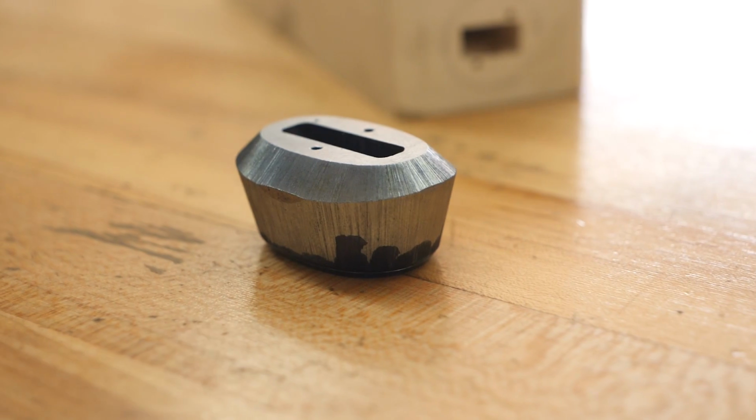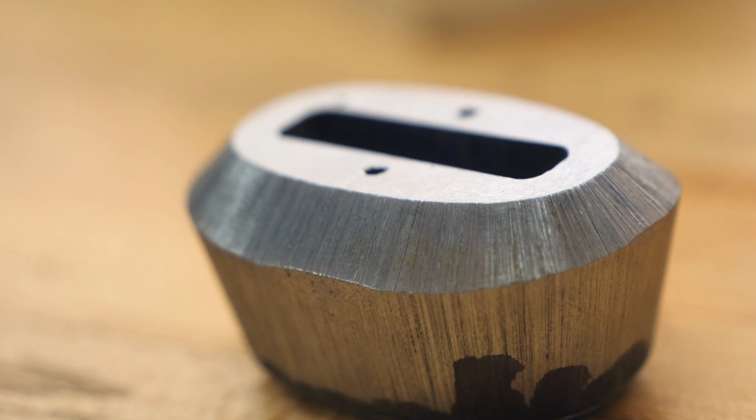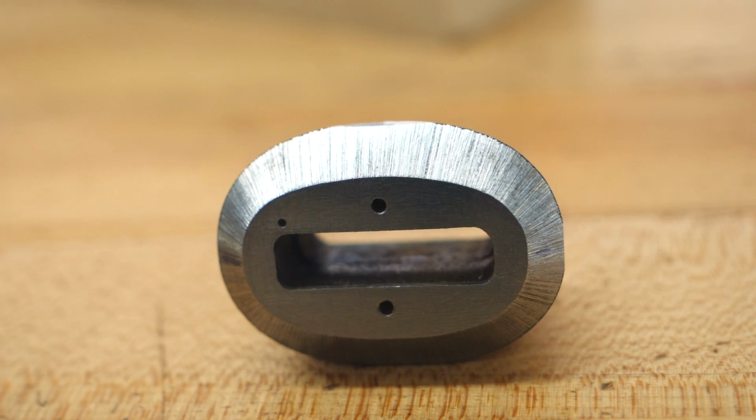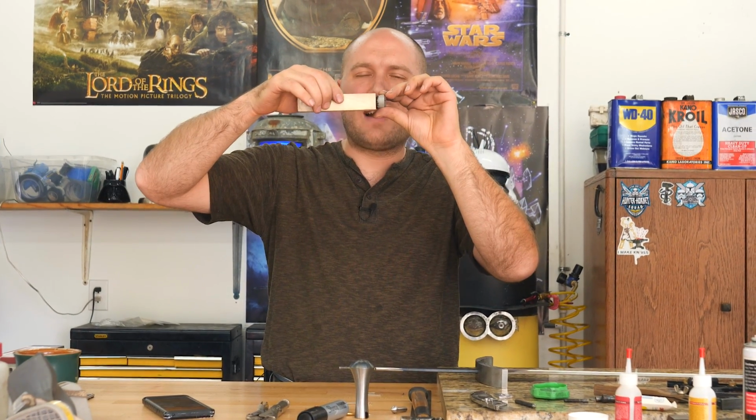I've got some bevels on here. I've got a 45-degree bevel on the front of it. This is the front towards the blade. And then I've got like a, I don't know, 15, 20-degree angle here. And then I've got a really sharp angle right here for this little bevel that's gonna meet right up against the handle material. These other bevels are gonna get all blended in and it'll be real nice and roundy and smooth.